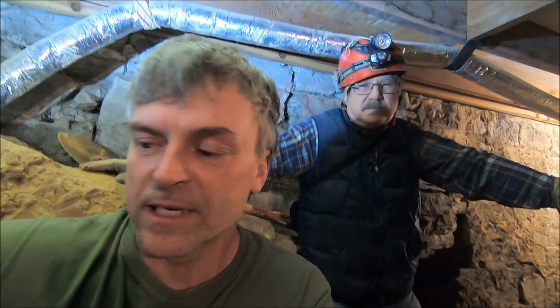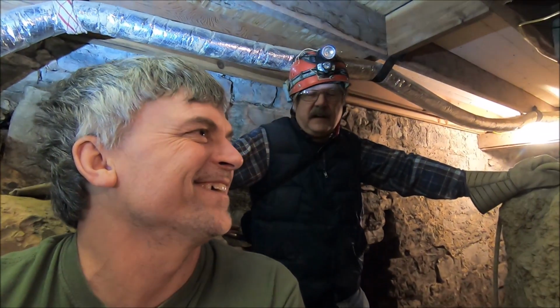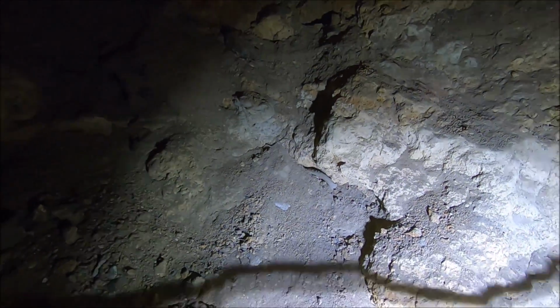I'm going to show you what it looks like, see if there's been any changes. But first, we're going to look at something sticking out of the bank over there. It looks like a bone. Is it human? Well, we have found some bones here, and they've been identified as horse bones. Oh, well, let's take a look at this one. There, that little one right there. I think it's human. Why don't you pull it out of there?